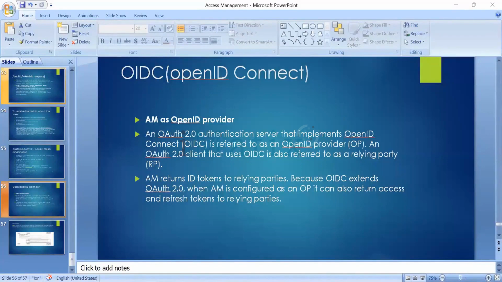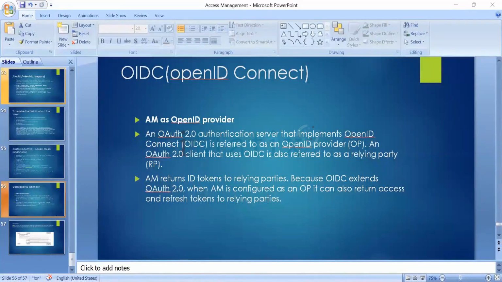ForgeRock is an authorization server as well, and it can implement the OIDC functionalities. Any server which implements the OpenID functionality is called an OpenID provider.